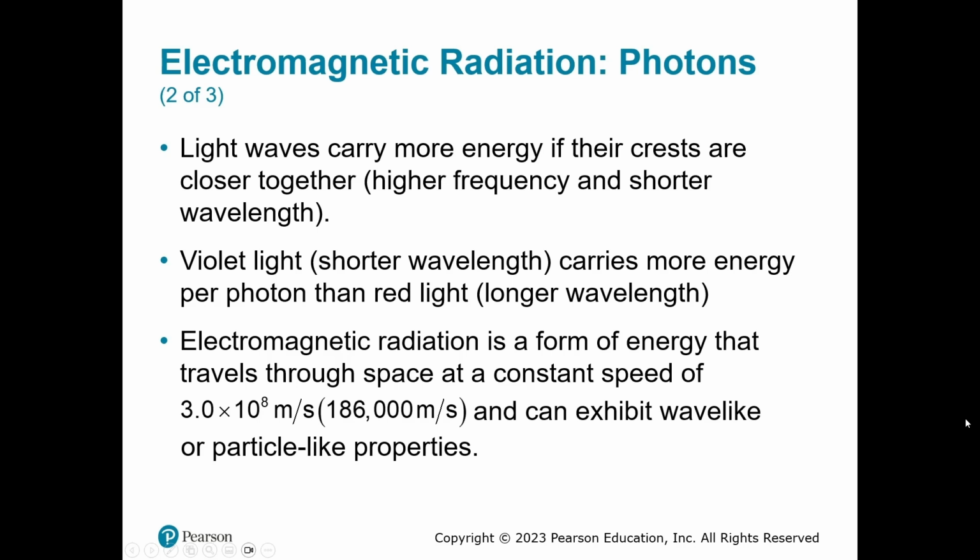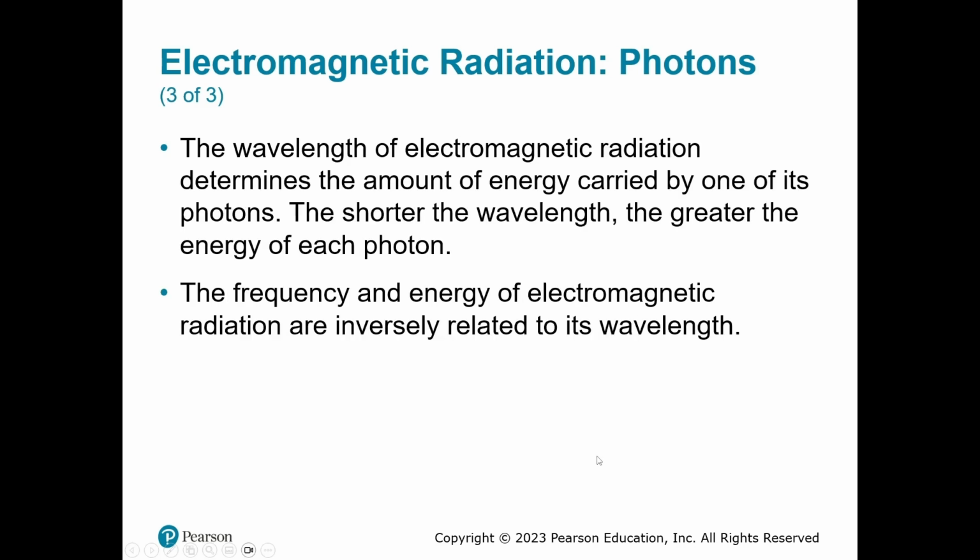All right, so you can take a look at this slide. We've covered most of this stuff. As light waves carry more energy, their crests get closer together, their frequencies are higher, and their wavelengths are shorter. Shorter wavelengths carry more energy. Violet light is more energetic than red light. Likewise, if we have something that's ionizing radiation, the smaller the wavelength, the more damaging it's going to be. So just the generics that we've been covering the last couple of slides.